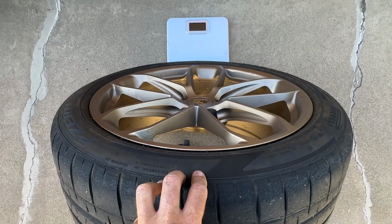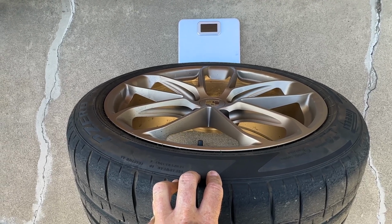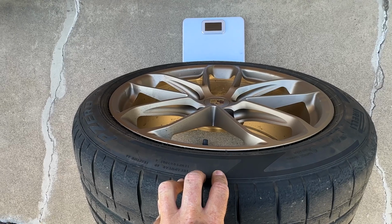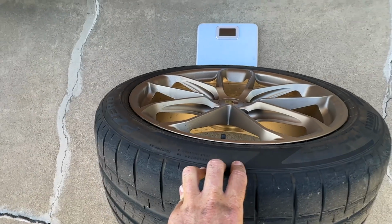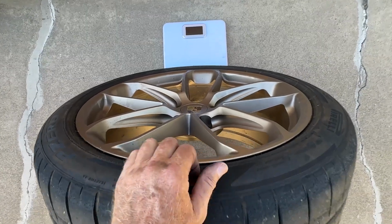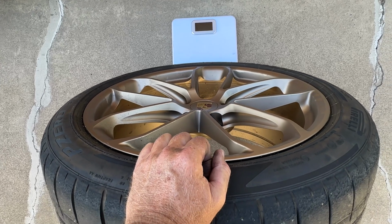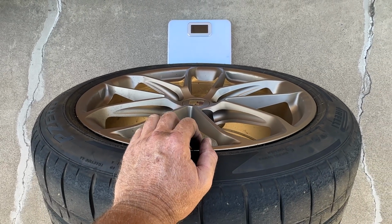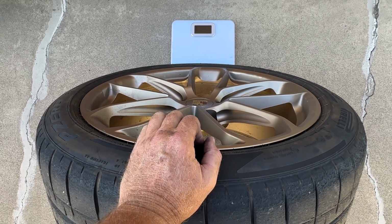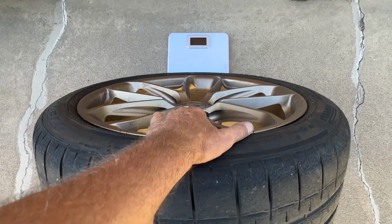So this is the front tire off the Cayenne Turbo GT. This is a P Zero Corsa from Pirelli. It is an 80 tread wear tire that isn't going to last very long. It's a 285/40 ZR22, which is 5 points taller than last year's model. So in off-road terms, this is a 31-inch tire.